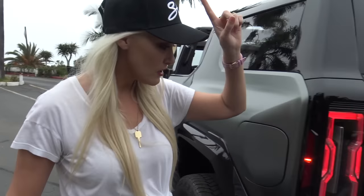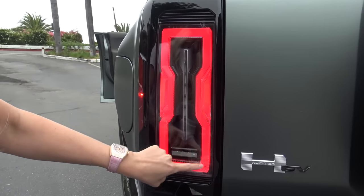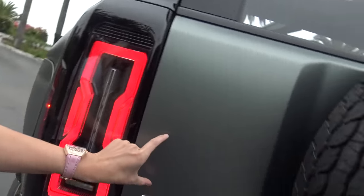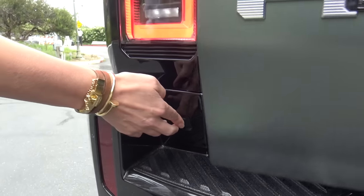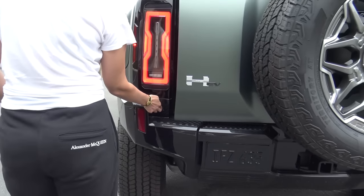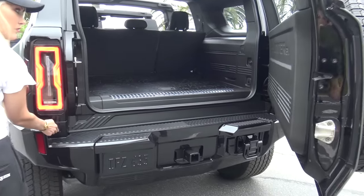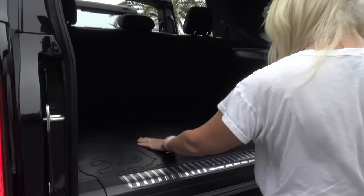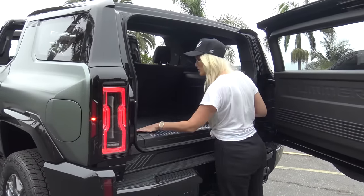You'll find that moon map in various places around the car. I love these rear tail lights — they're actually the letter H, the Hummer shape, if you turn it on its side. Here's the boot open button — press it and it will go all the way up for you automatically. Inside the boot you've got the same moon map, which is a nice talking point when friends come along.